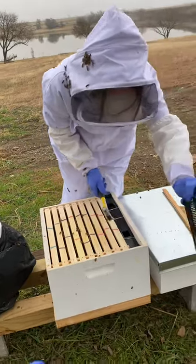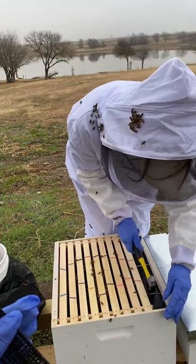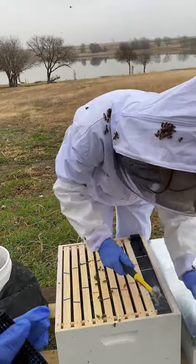Moly. Hold up. Now I just lifted the whole thing off anyway. Bees are flying in. I'm killing bees. It's not like I didn't kill enough yesterday.